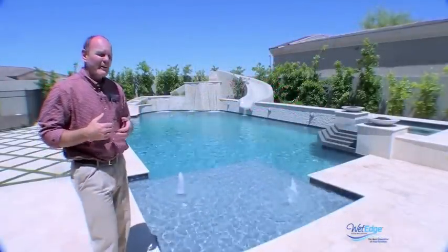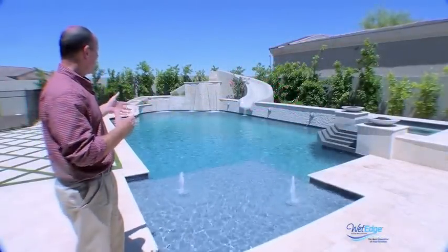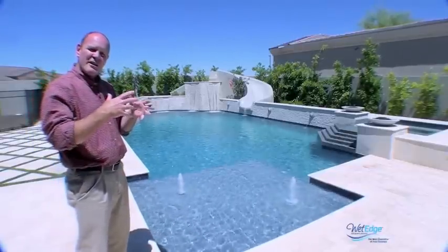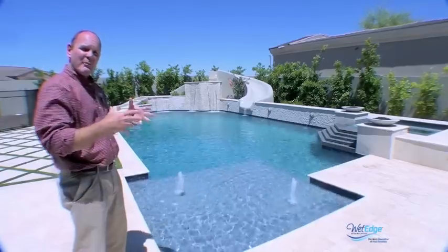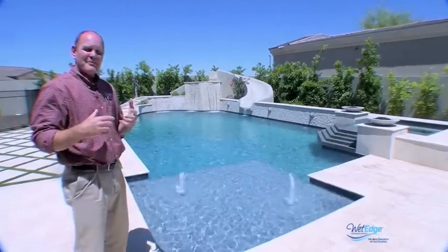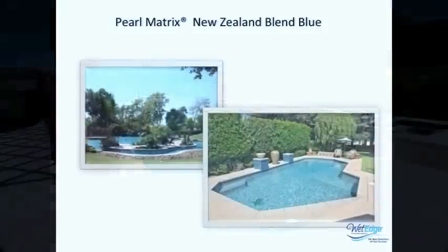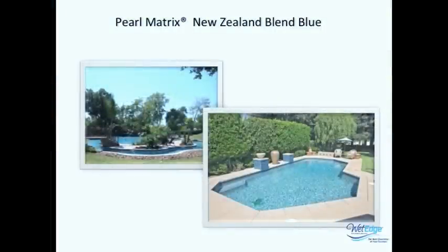So for example, we see this pool and how big it is, and we talked about the water color, and then we showed you the same finish in the smaller pool. And sometimes the people with the smaller pool want this color that the bigger pool gives them. And it's just physically not possible.